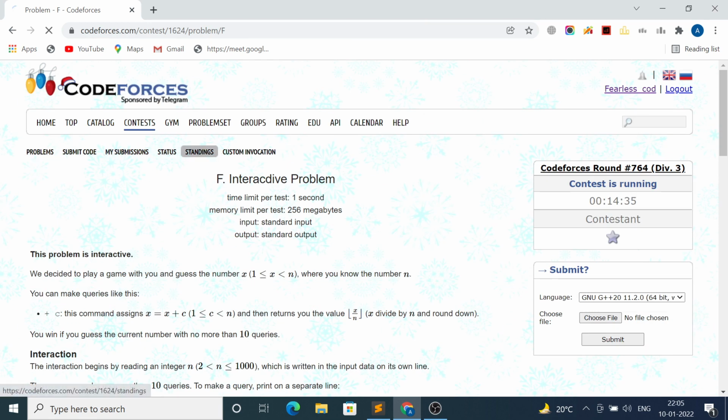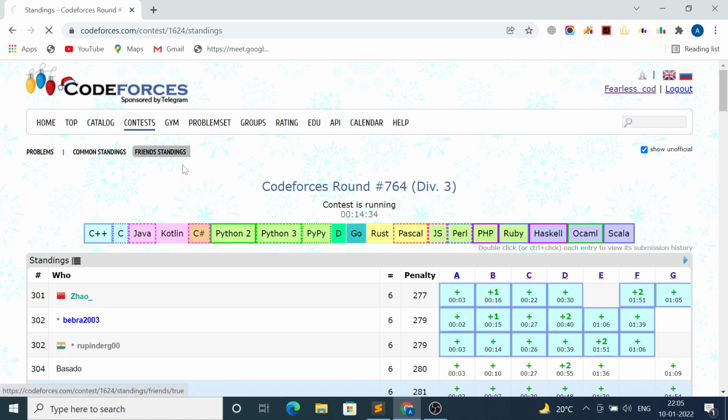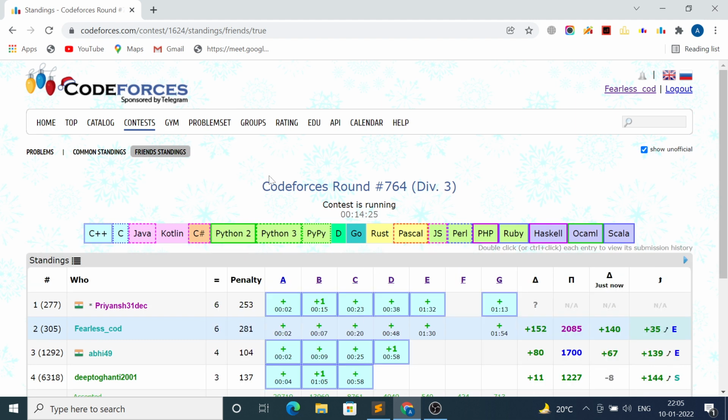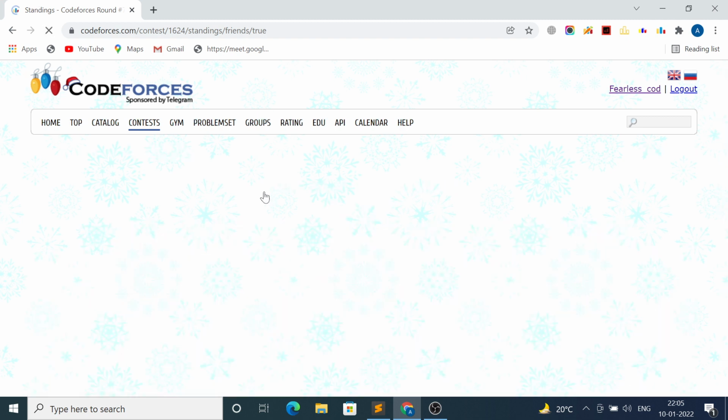Is it possible to do? I think it is not impossible, but it is very difficult to do with such a small number of plus queries.